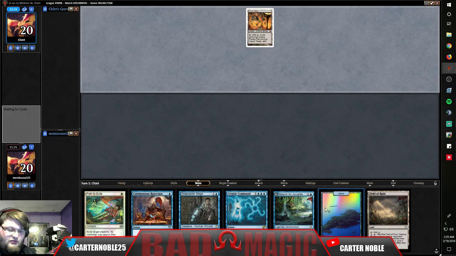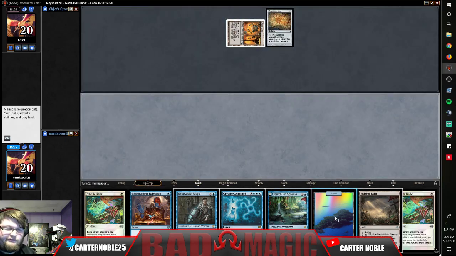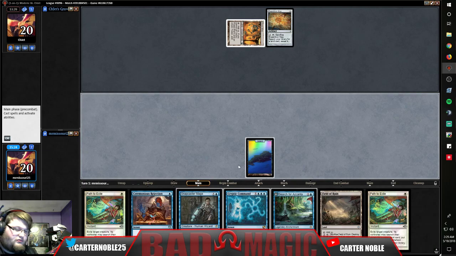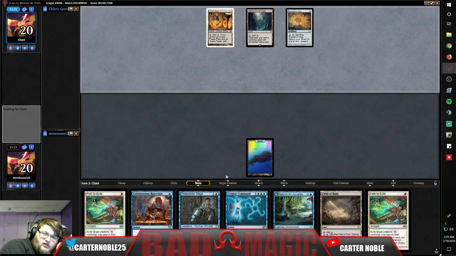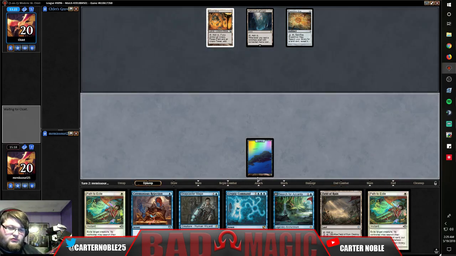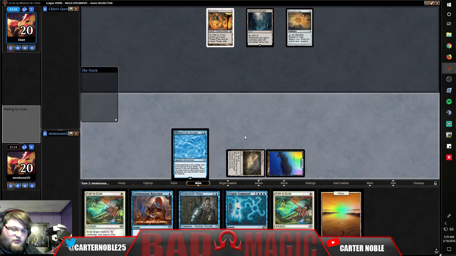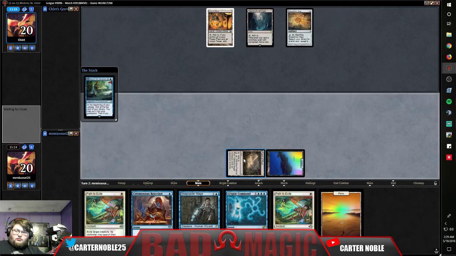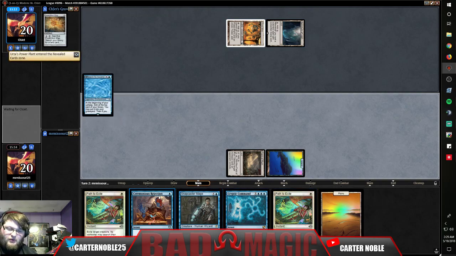Hopefully we can find another land so we can... Oh, that's really good for us. They're not going to have turn 3 Karn. And I think because of that, I'm going to go ahead and play out my Azcanta. Like, they're not going to have a turn 3 scary, so... And then from this point forward, we just leave up rejection.